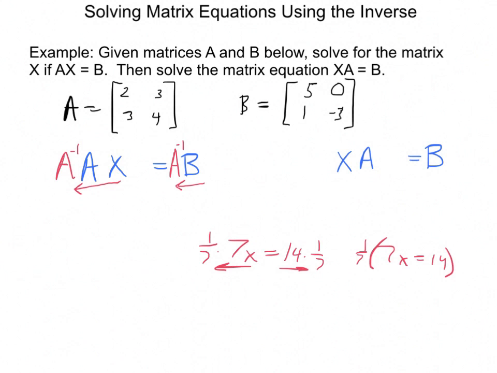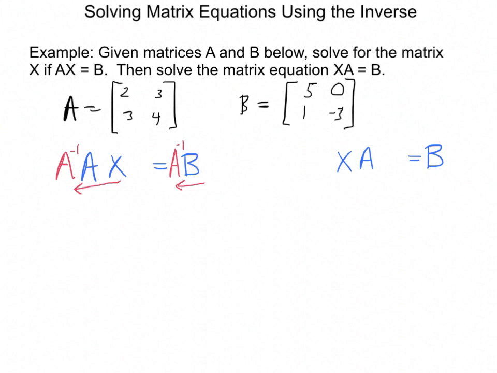We're allowed to do that with normal multiplication because the order that you multiply things with normal multiplication doesn't matter. But with matrices, it does matter. It matters whether you put that thing on the left side or on the right side. And so, in this problem, when we wrote the A inverse on the left side of AX, you need to write it on the left side of B. So the second one, right? If I'm going to apply A inverse here, you need to apply A inverse on the right side of B. Notice that in both cases, it's going on the same side of the two expressions.